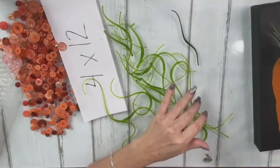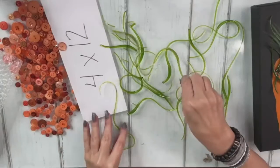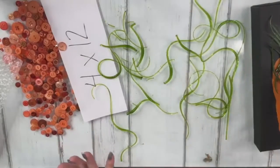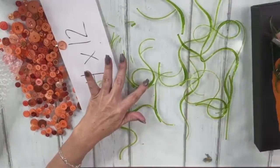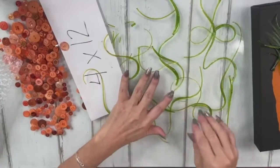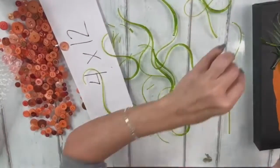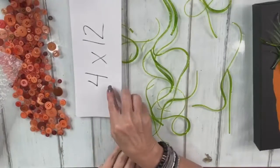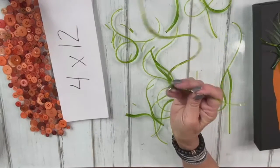So we're gonna mix it up and we're gonna use a little bit of the dark and mix in a little bit of this lighter color too. Oh, this one's good. I don't want it to be super curvy. And let's see, that one's kind of fat. Oh, this one's good. It's kind of fat too, but I think that'll be okay. So we got this one, and look at this one. Look how fun that is. That is so fun. Maybe that one. Let's see, we got 1, 2, 3, 4, 5, 6, 7. Y'all know I like oddball numbers, so I'm gonna go with this, and I am gonna just get this back in the bag because it's gonna be a hot mess if I don't. Hot mess. This one is fantastic too.